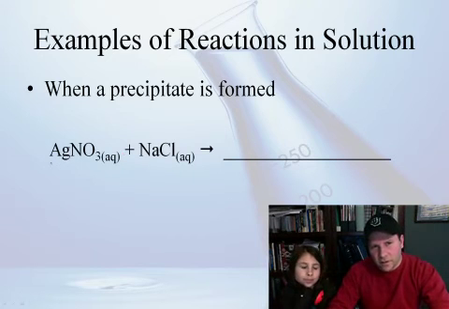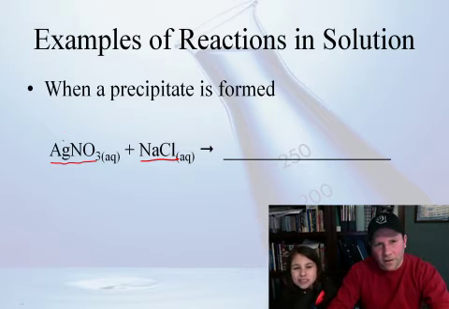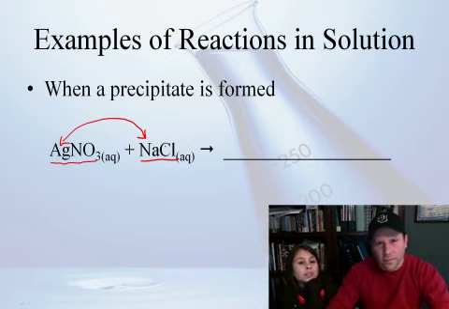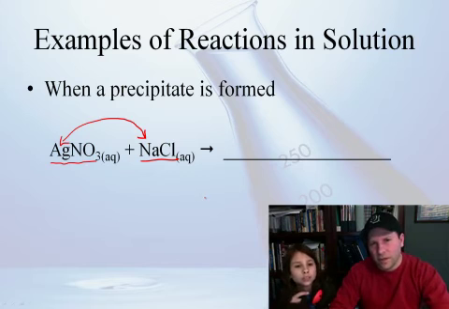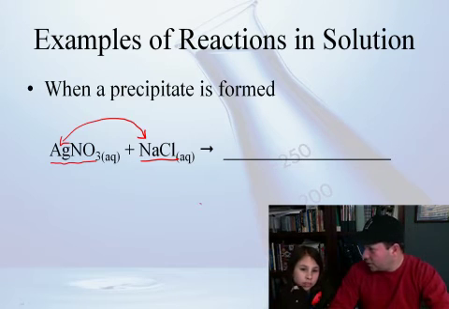You see this reaction? See how it looks like a wife swap? There's a couple plus a couple. And what's going to happen is the silver and the sodium are going to change places. You can pretend like the nitrate and the chlorine switch too. Either way, the silver's going to be with the chlorine after we're done, and the sodium's going to be with the nitrate after we're done.